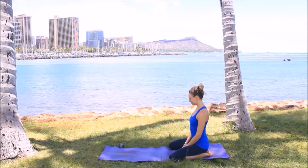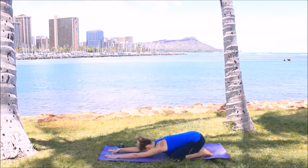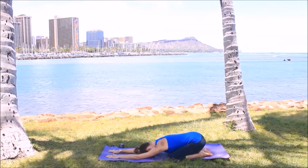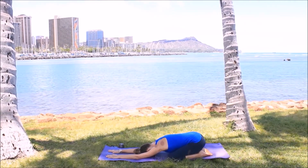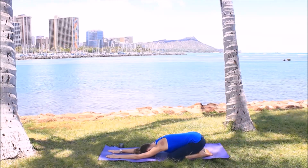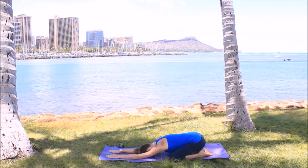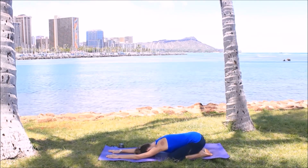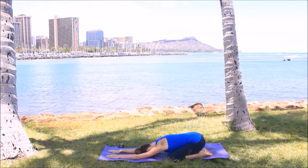Bring your big toes to touch, spread your knees as wide as feels comfortable, forehead rest on the mat, and reach through your fingertips to lengthen your spine. Soften your whole body, even the tightest muscles on your face. Start to deepen your breath, deep rolling breaths in and out through your nose, ujjayi breath. Relax your shoulders and your jaw and find your space. Two more deep breaths here in child's pose.